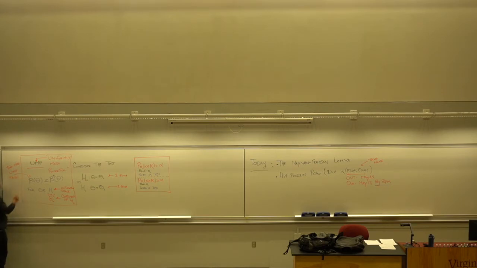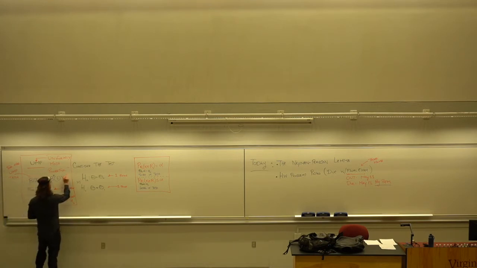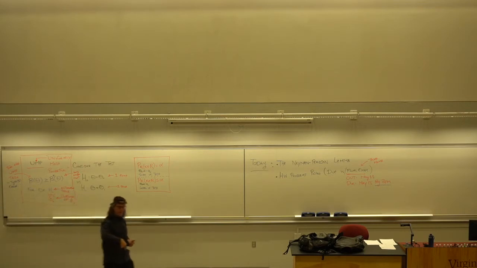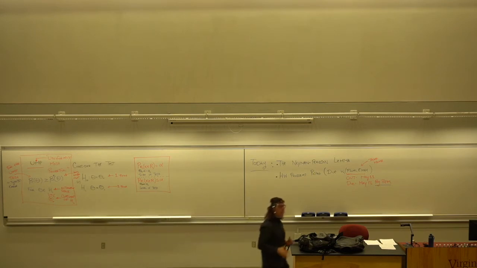A UMP test has the property that the power is higher than any other test. So this is any other test. And we're going to be specific about this, that the UMP test is that the power function is higher in the alternative space. Keep in mind, power is 1 minus the type 2 error rate when you're in the alternative space. So I'll just write that down: 1 minus the type 2 error rate. So uniformly most powerful tests have the property that the type 2 error rate is smallest. So the power is highest in the alternative space.